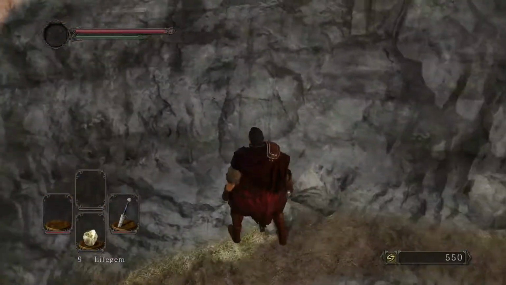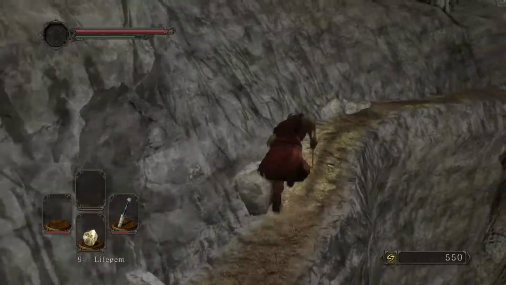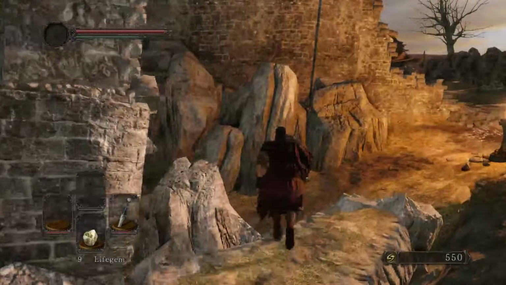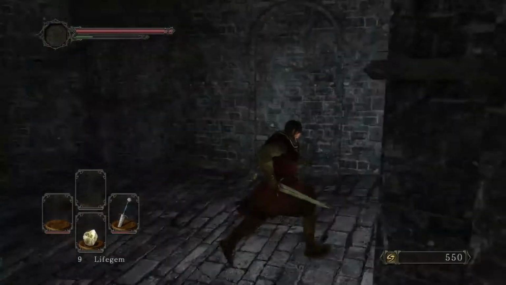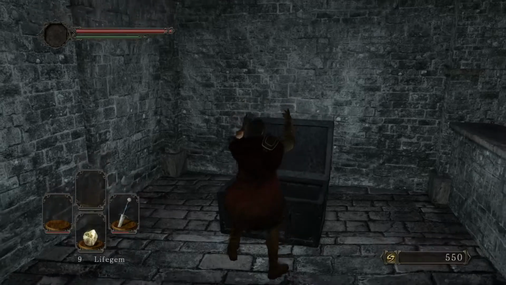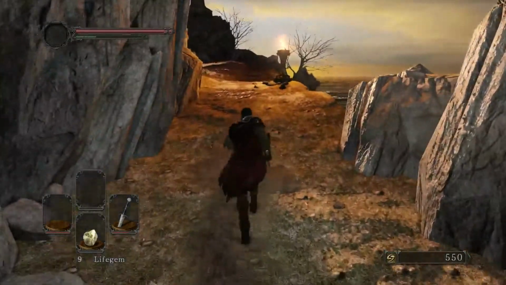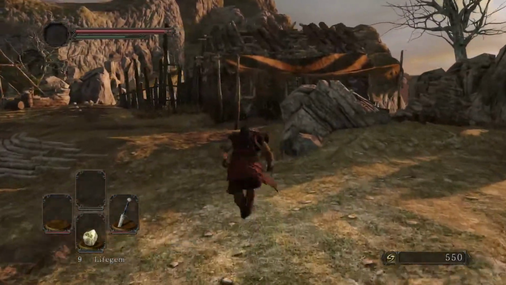So right here outside Majula, you can drop down this little ledge, and there's a couple of items down here. I know a lot of people, when they first play it, will miss this because it's pretty well hidden. So that's where you get the binoculars. Just run through and get all the items in Majula here before we go into the Forest of Fallen Giants, and that'll be the first area that I go through.